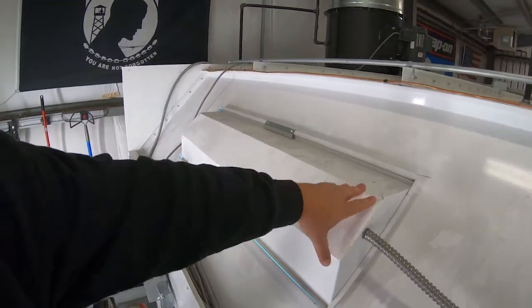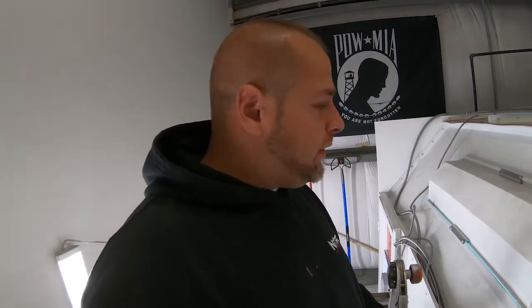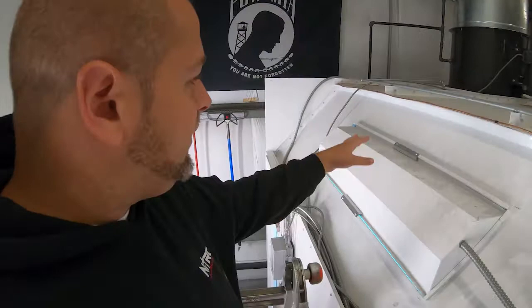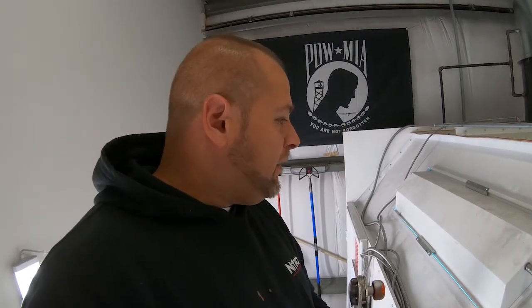to compress on my foam tape there that's against the glass. It seems to be fine with just the 2 mounts, so I don't think I'm gonna touch it. I could undo the center mounts and then put them in the 4 corners, but then I just have some holes, which is not a big deal. It's just cosmetic things like that.